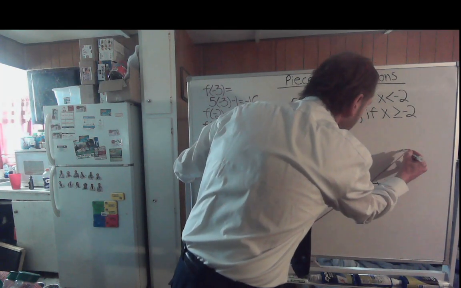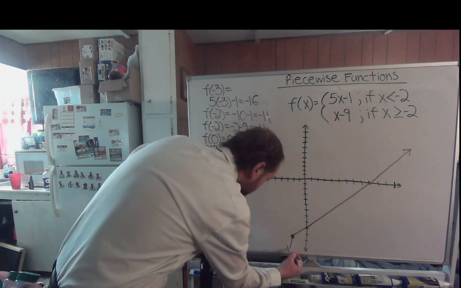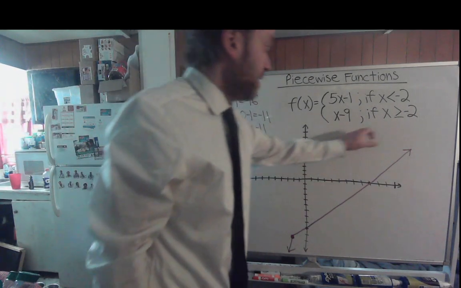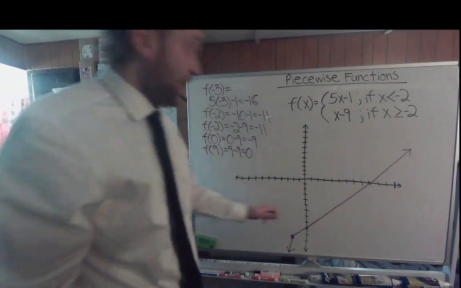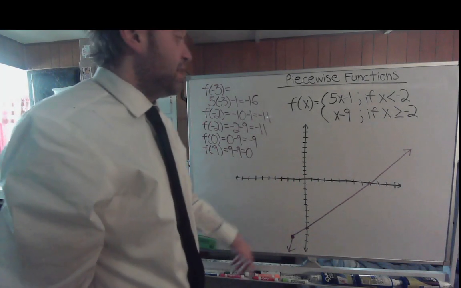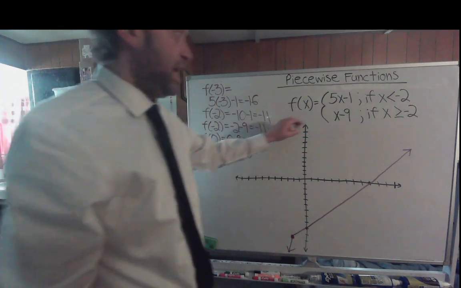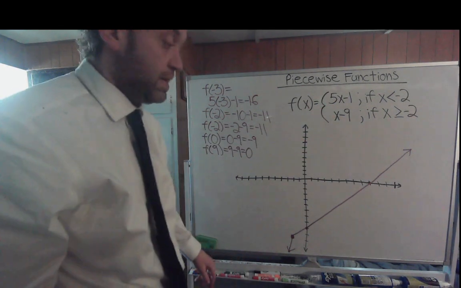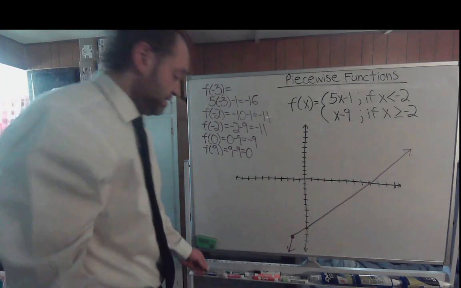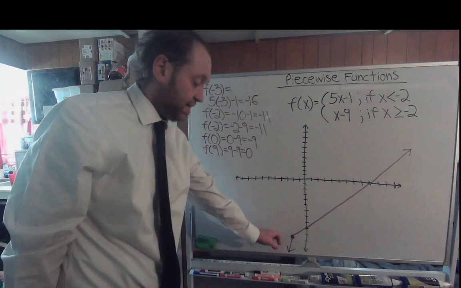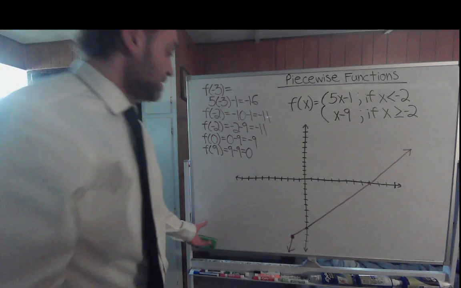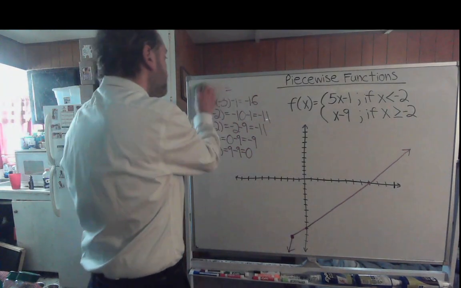Then we'll just go through it. So that's your piecewise function. Where x is greater than or equal to negative 2, it's going to behave like x minus 9. It'll behave like f of x equals x minus 9. If x is less than negative 2, it's going to behave like the line 5x minus 1. And together, when you combine them, you get this weird curvature in the line. You get this weird kink in the line, so to say, because you've really fused two lines together at that point. And I got more examples of this.